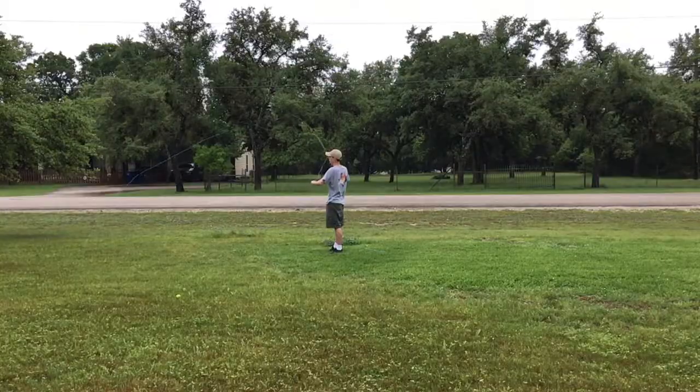So keep that in a straight line. Imagine that paintbrush. You're going to come up straight, stop, forward, stop. I guess it would be maybe 1 o'clock to 9 to 1, basically, somewhere in that vicinity. You're going to come up, stop, forward, stop.